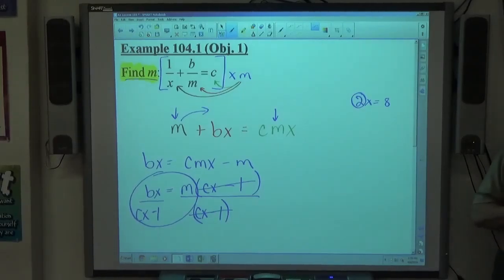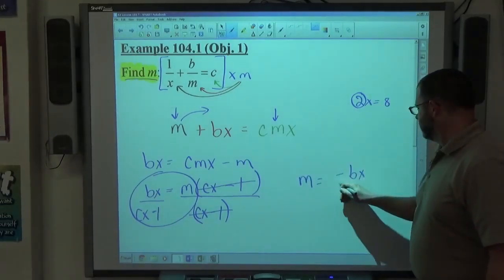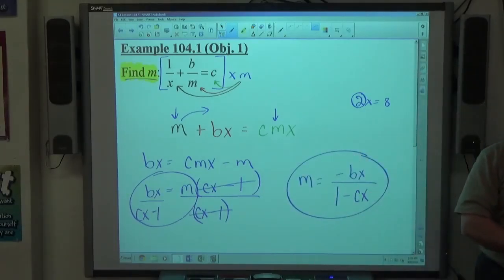Now, let me just bring one thing to your attention real quick. We like to look in the back of the book to check answers, right? Okay, if it's an odd number problem. Let's say it's one of these problems here, and you go to check in the back of the book, and you did all that work that I just did, and you got that answer that we just got. And the back of the book has this answer. That's the back of the book answer. That's the right answer. They're both right.